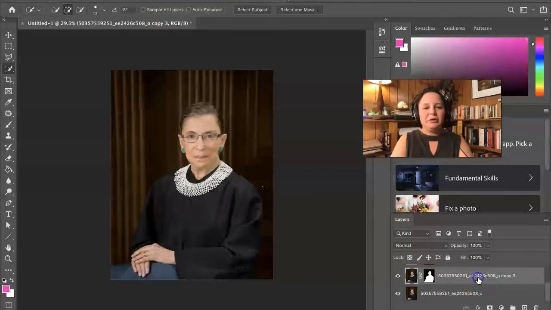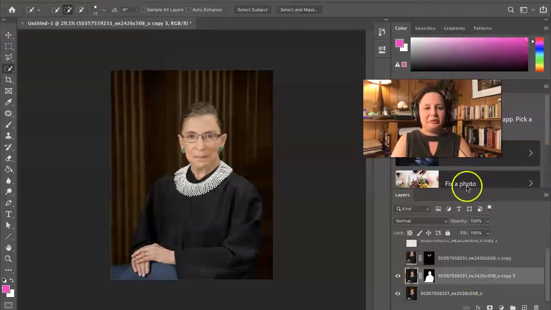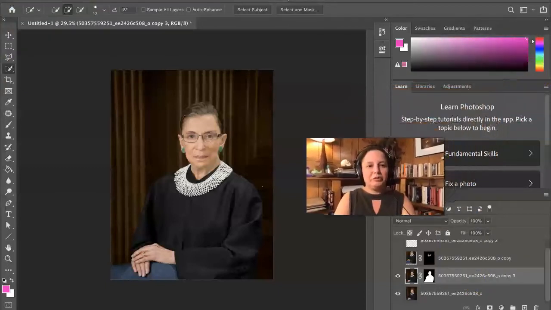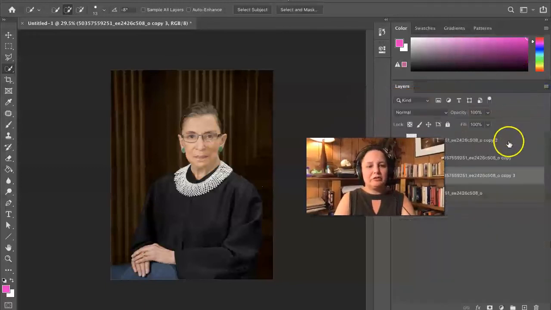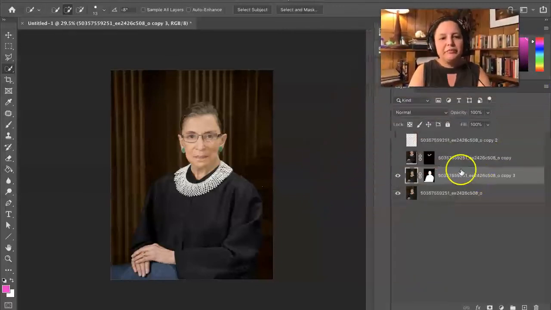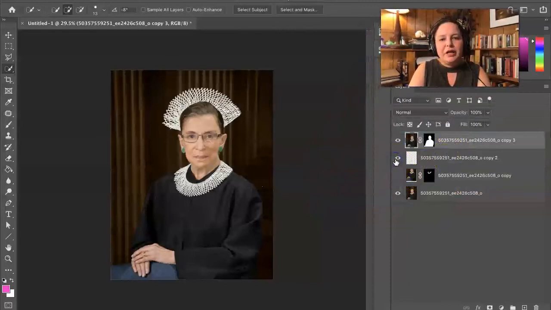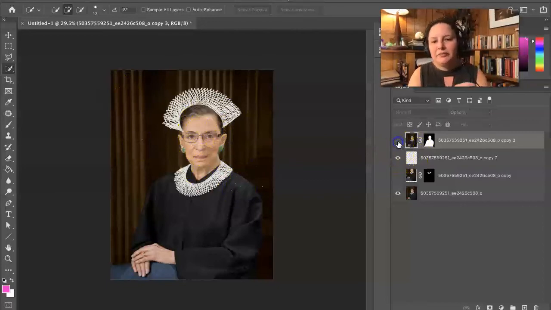Okay, so I'm going to pick up the layers palette and make it just a little bit bigger. Excuse me while I move myself. Okay, so now the layers palette is big enough for us to deal with. And I'm going to put this on the top. And so now that thing should be positioned behind her head as opposed to on top of it. So that's just a really simple trick.